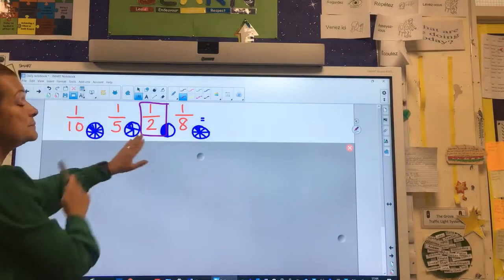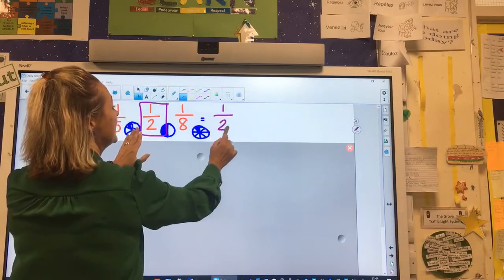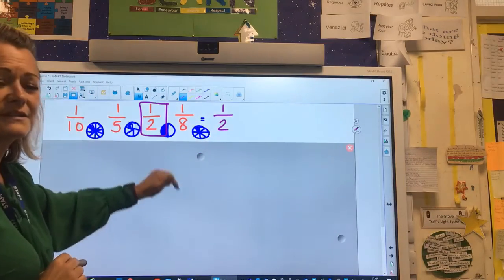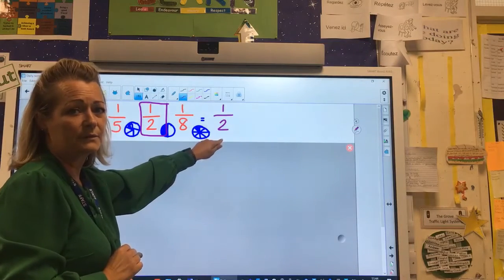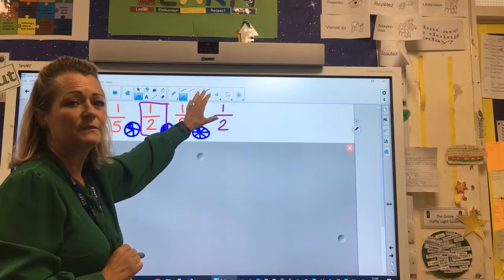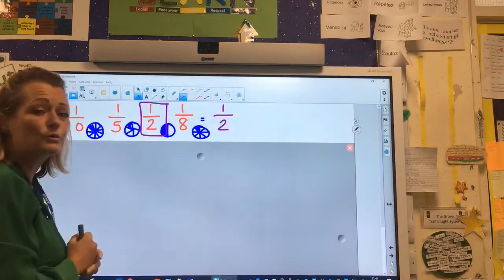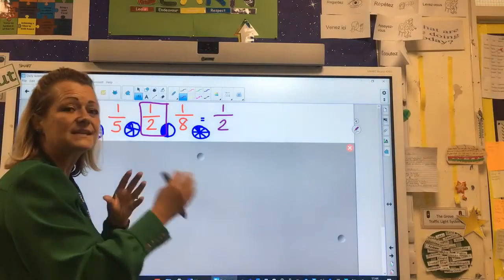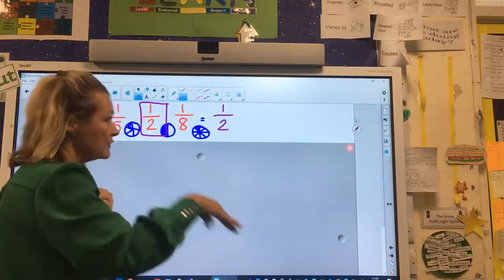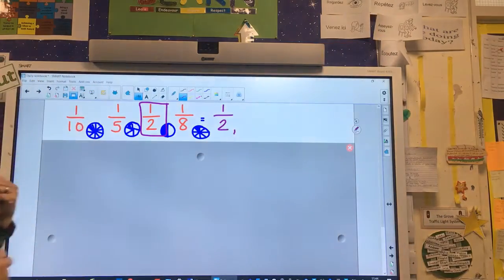So if I'm going to put these in order, I start with the smallest denominator, the smallest number as a denominator. Remember, denominator is the bottom number. Numerator is always going to be a 1 with our unit fractions. 1/2 is bigger, so I'm going to order my numbers from biggest to smallest. Okay, remember that, descending order, biggest to smallest, it's going down. Starting with 1/2, that's my biggest one. What's next then?